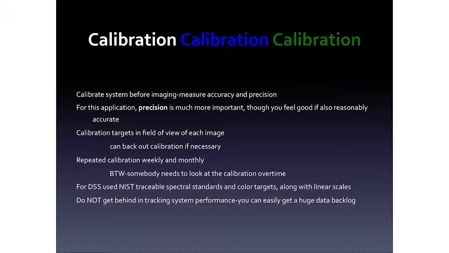The idea really is to calibrate all this out using targets, and particularly targets in the field of view. The way we have the system set up, there are spectral and color targets in every single image, and if need be, we can go back and back out the data for any single image if we have to. So you want to have these files all be self-referential, because things drift. If things begin to drift a little bit, you want to be able to go back and pull that back out of the image and correct it.